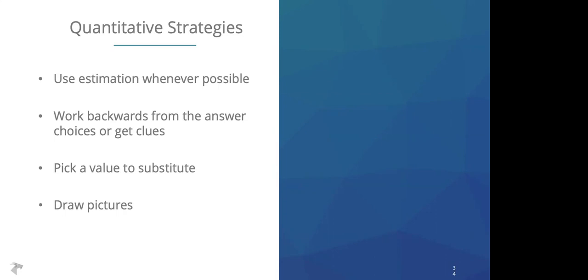Sometimes the math questions may seem very challenging to solve abstractly. In cases like these, it can be helpful to use actual numbers to determine the answer. So pick a value to substitute. Drawing pictures is also a very powerful strategy for word problems and for questions with shapes and graphs. So be sure to make use of your scratch paper and draw pictures.